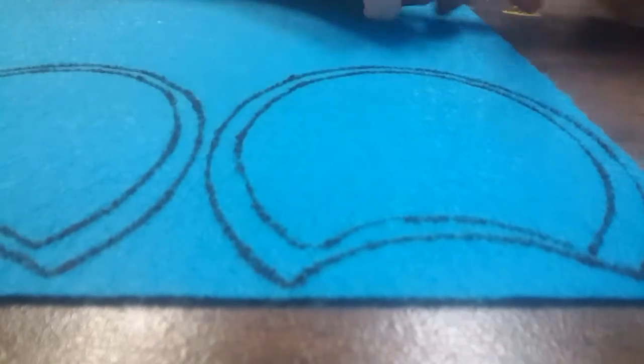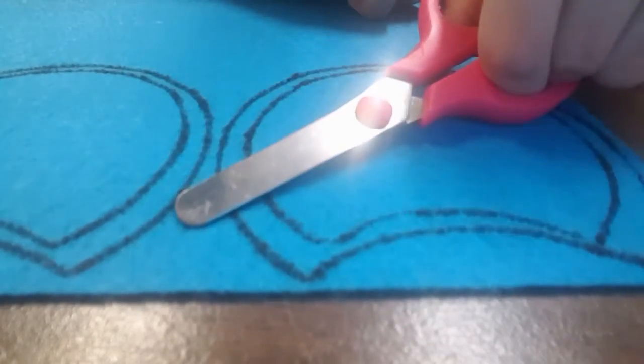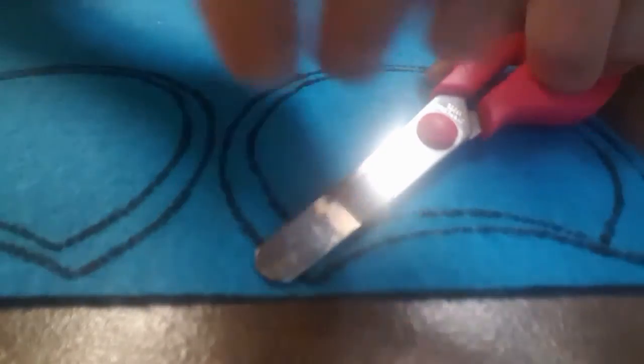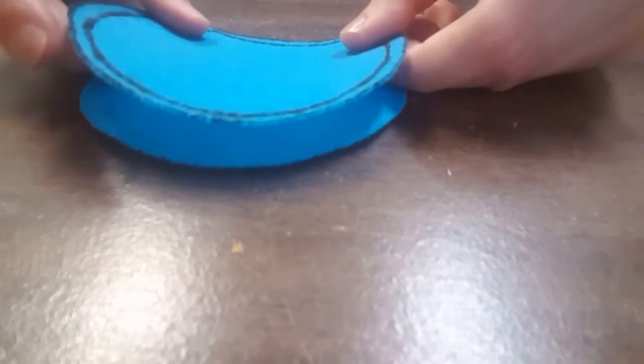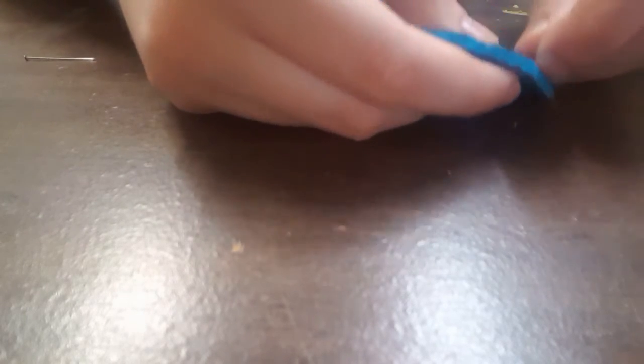After that, cut these out with scissors — I'm not going to show this step because you should know how to cut with scissors. Cut the outside part of the ear, not the inside, because the inside is the sewing line. You also need some pins. Right after you're done cutting the two ears, pin just a little over the sew line — right next to it — so when you're sewing, the pins won't get in the way.